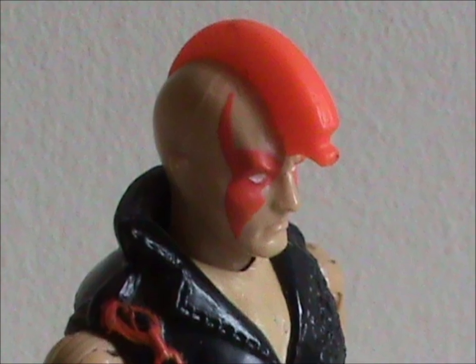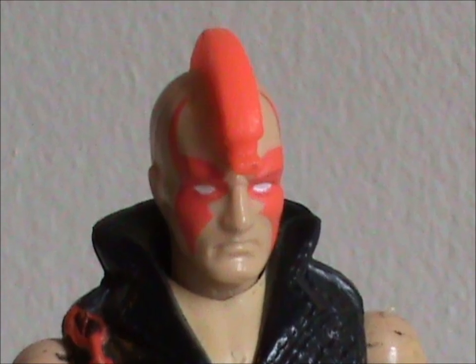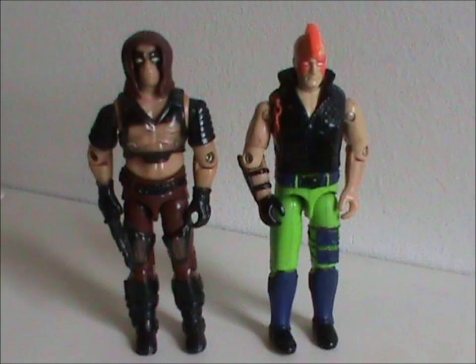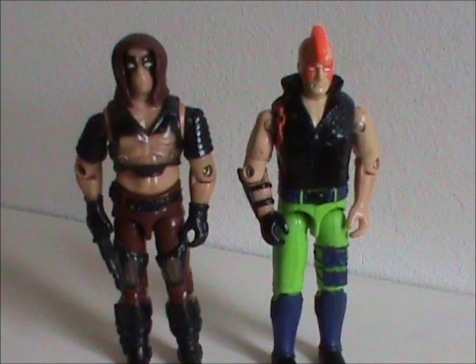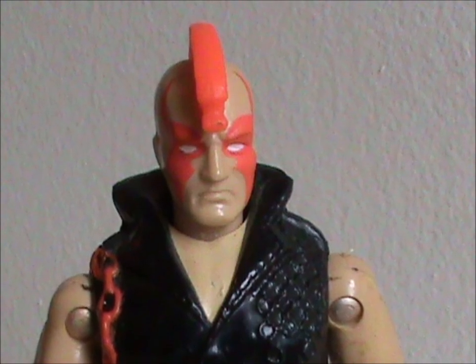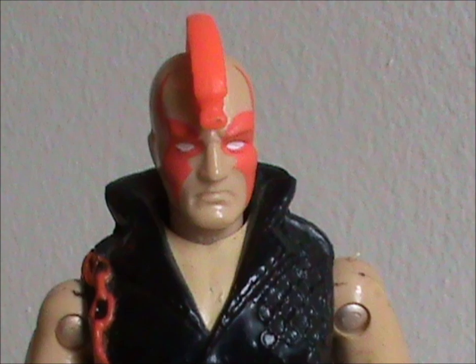Still, that does mean that, like with version 1, there's a chance you'll find the top of his head missing if you look for the figure second hand. So at least they have that in common. The second thing they have in common is the face paint, also in orange, but it does stay true to the original in design. Okay, at this point I may have to walk back what I said earlier. You know, that they couldn't get further away from the original design?